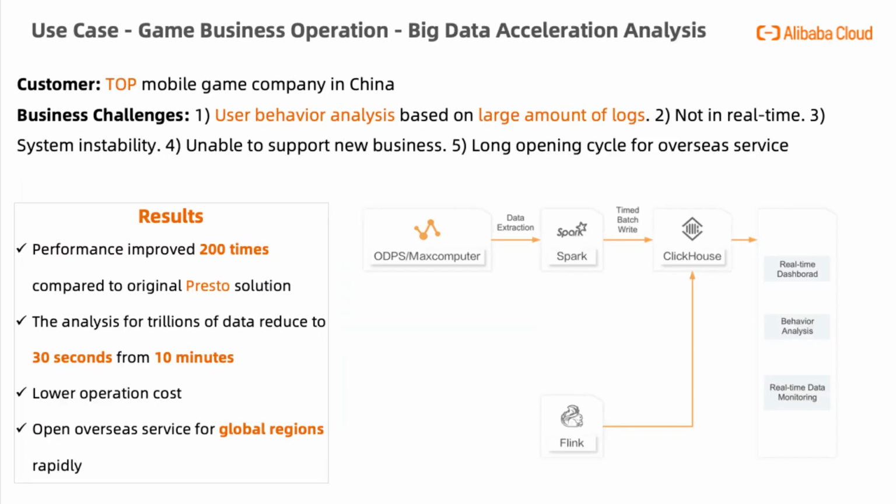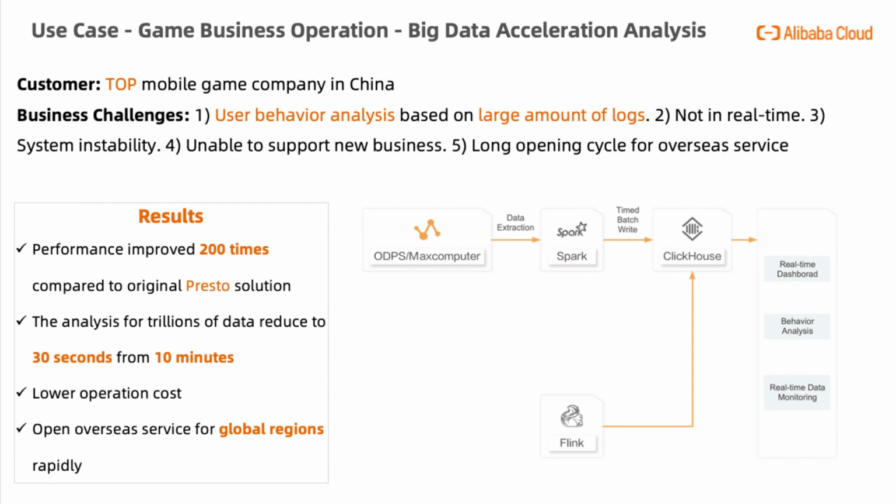And turning to our next customer, the leading player of the gaming industry in China. So the customer needs to perform multidimensional analysis on user behaviors based on logs. It supports real-time business monitoring and real-time operations screens, to analyze key indexes like the number of real-time players and user check flow.